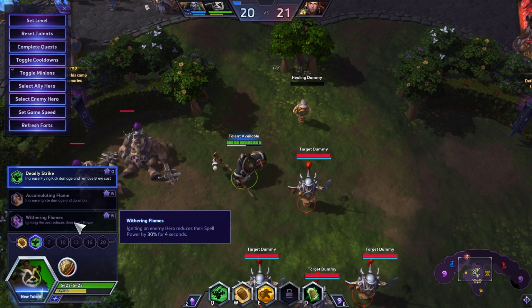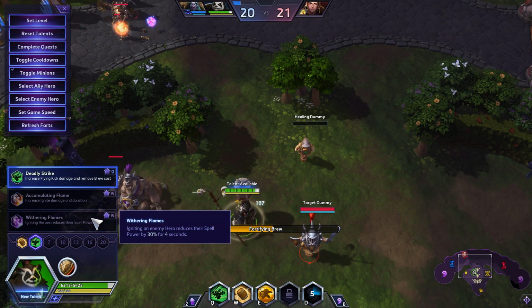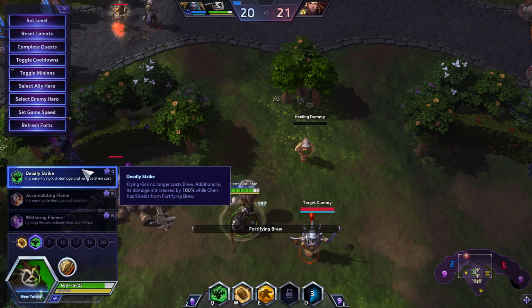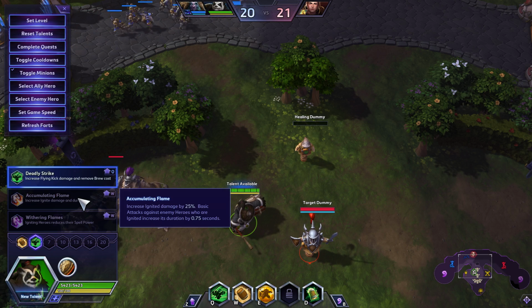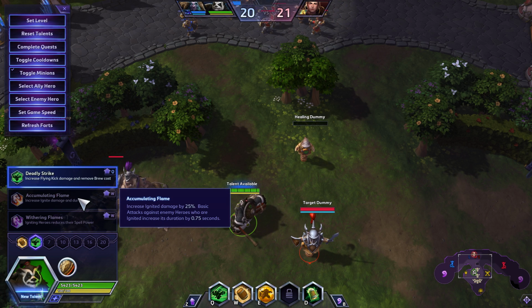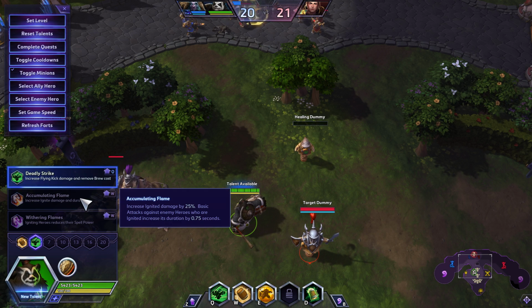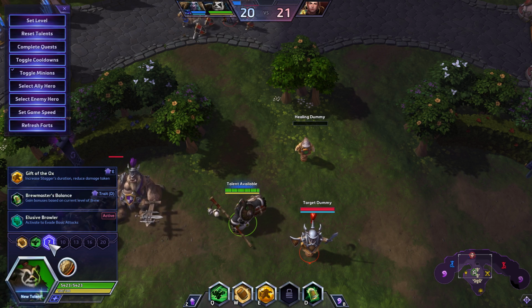Withering Flames reduces the spell power of the target, so if you're going more of a bruiser build against a couple mages, this could just be a great way to add utility. So damage, or utility. Also know that this increases the ignited damage by 25% on not just heroes. It's on anything, and it also increases the duration. So in terms of damage, I think that Accumulating Flame is the best bet, and it also adds to the macro value because it improves your ability to clear waves. So at this level, I think that Accumulating Flames is going to be the best one.